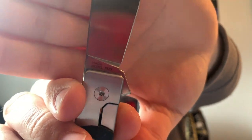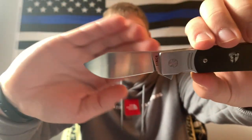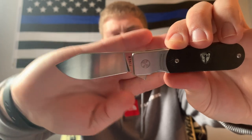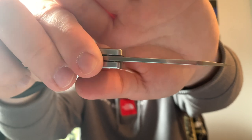Jumping right into materials — this has a 154CM blade. As you can see, it says model 1929 over here and Finch right there. This is a clip point or Barlow style blade and it's a full flat grind — very thin behind the edge. Blade stock is kind of right in the middle between really thin and on the stockier side. One thing I didn't like was that it didn't come very sharp out of the box; the Cimarron did, but the 1929 didn't — I was a little disappointed.